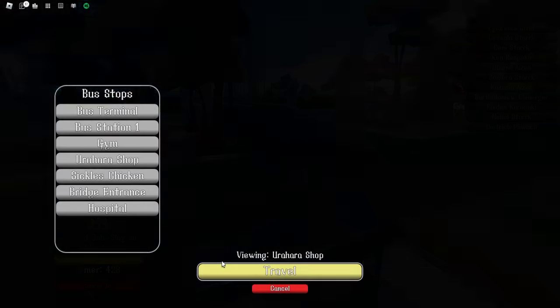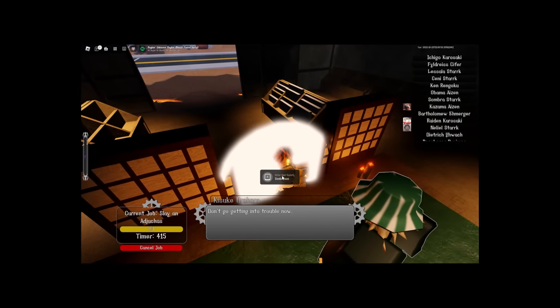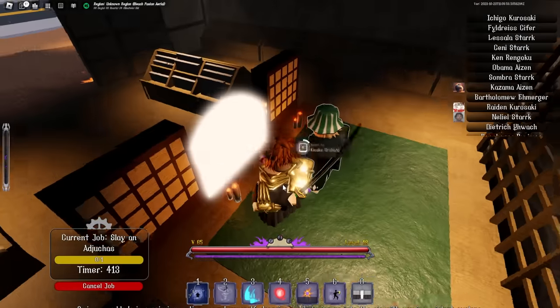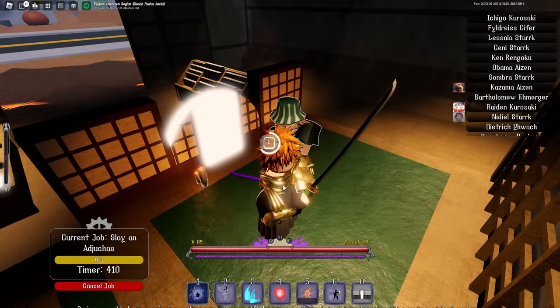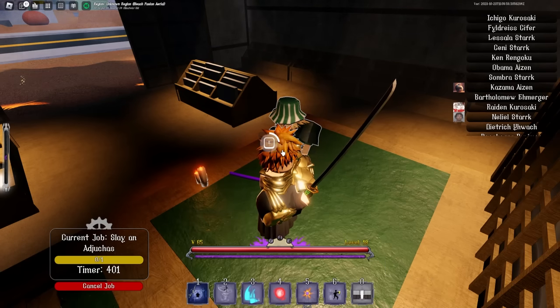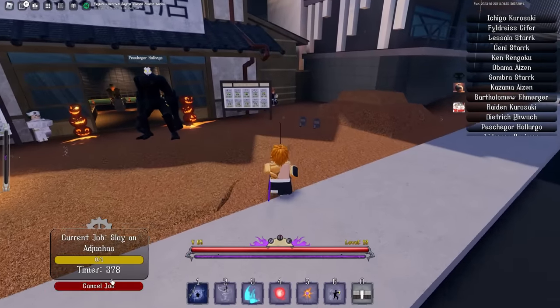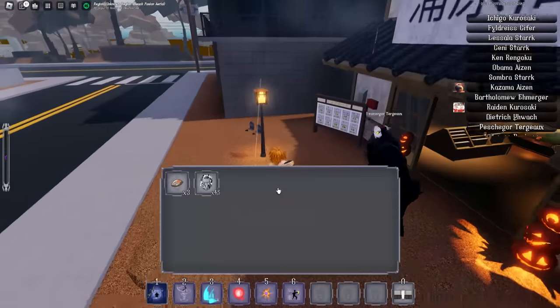Alright, and now back to Urahara shop. I didn't mean to buy that. You're joking. I just wasted 200 on that. I didn't even mean to buy it. Oh, that's annoying. All right, can I buy a realm reroll or something? All right, we're probably gonna go to Hueco Mundo right now, just so that I can finish up my grinding in there.